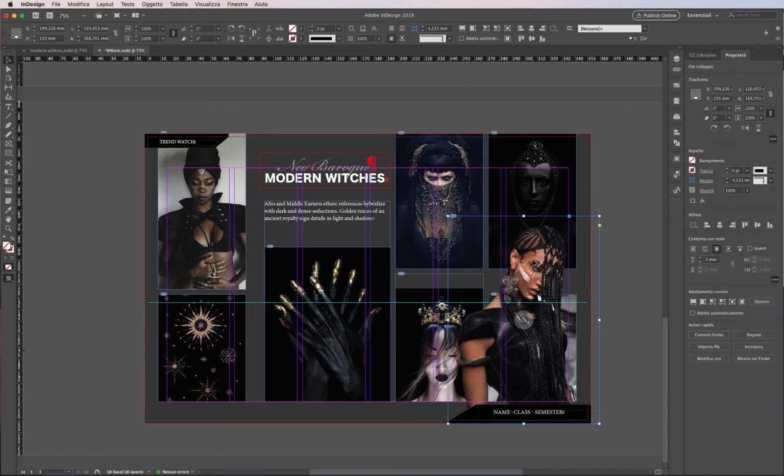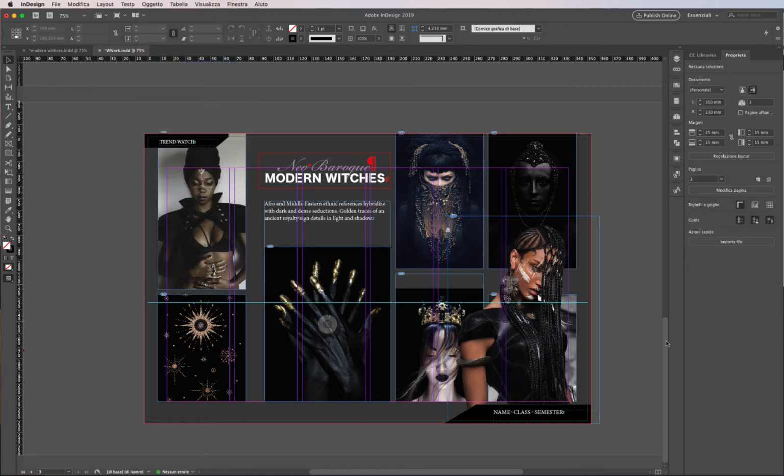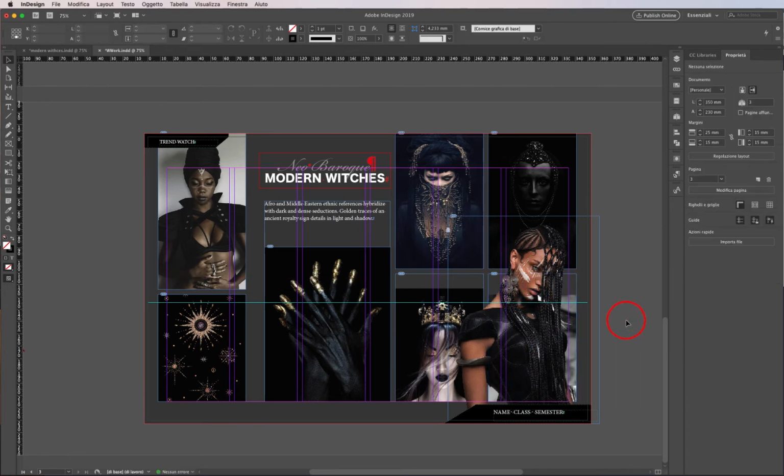Okay, my problem is that I have this girl that impedes me from playing with this image right here. Okay, I may lock this girl for a second, and now I can move this box up. Okay, let's start to upload some images and then we will see.